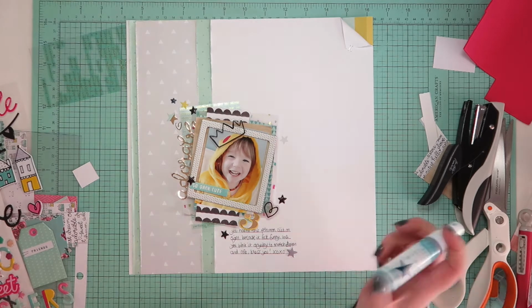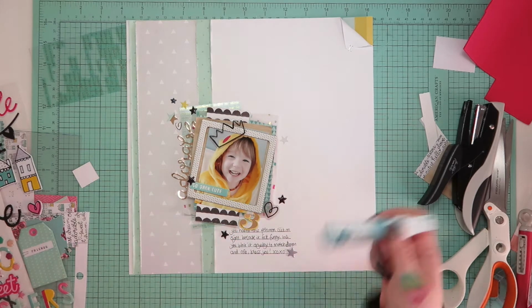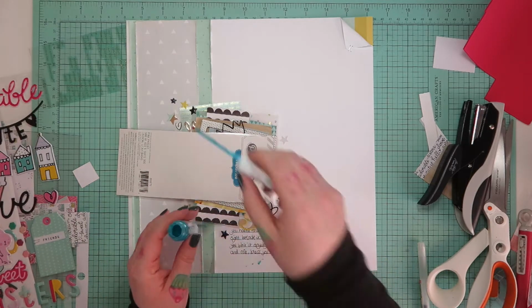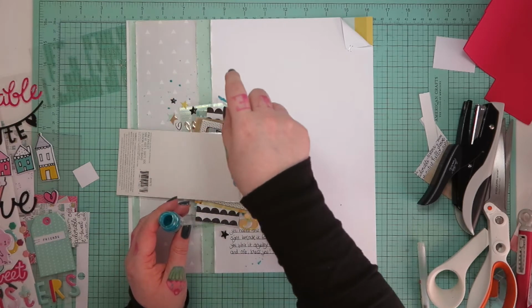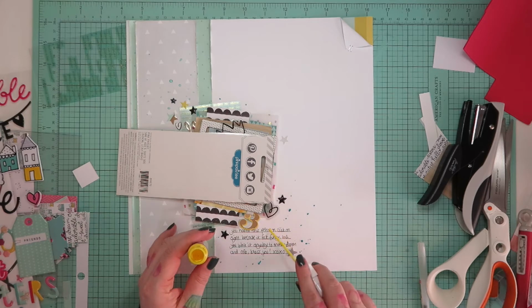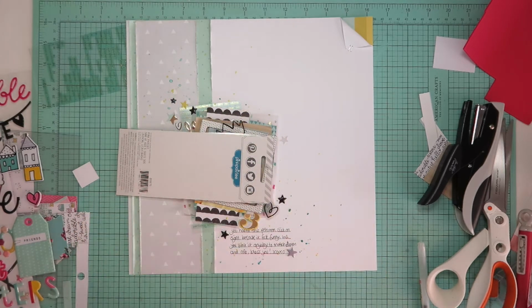So I'm going to add some colour swap. No, Heidi Swap Colour Shine. It's neither Heidi Shine nor Colour Swap, Zoe. Get it together. I've added in blue and yellow, butter yellow, which is one of my favourites in this line, and just a little sprinkling of both.